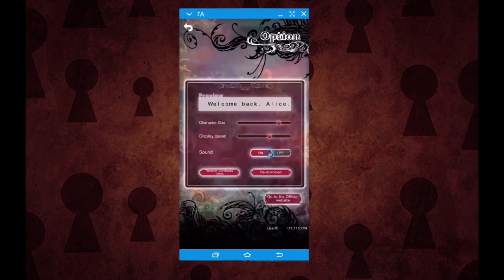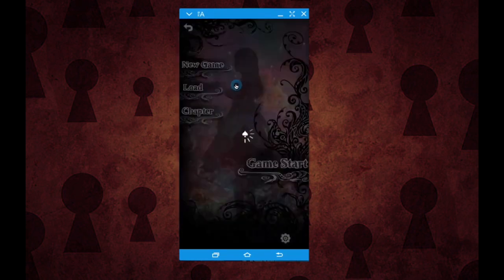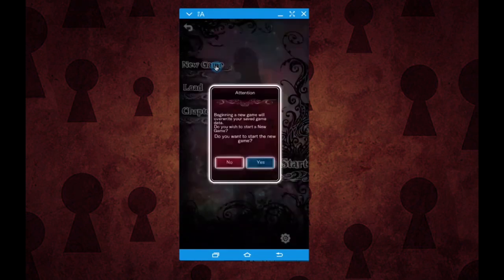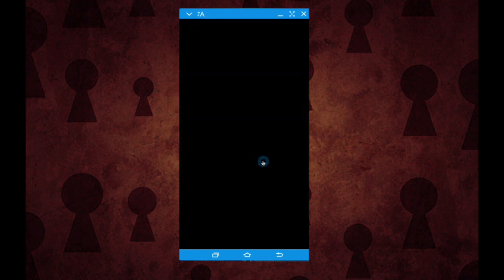So let's start new game, or more so, I should probably try to lower the volume, if it allows me. Welcome back, Alice. Yes, hello, thank you. Display. Ew. I can only have on and off sounds. Okay, whatever, I'll just have to do it in post. Anyways, nothing much we can do here, so let's start new game. Beginning a new game will overwrite any saves. Yes, I don't even have any saves right now, so yes.